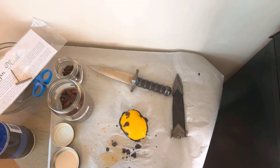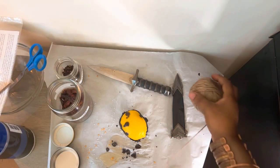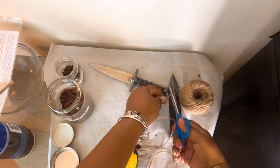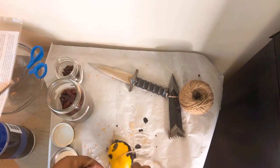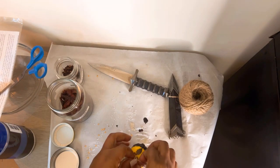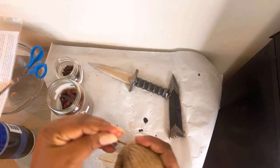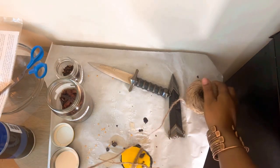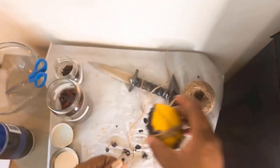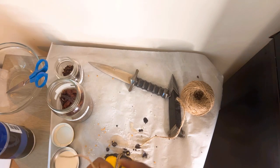Now that it's sealed, what you're going to do next is tie the lemon with the rope or thread or black thread. Just tie the lemon. Use as much as you like, then cut that off. I'm going to wrap this lemon. Tie it the other way and do whatever resonates with you within the ritual. There's no certain particular way to do it — it's just the power behind the intent. If you have the power behind the intent, the ritual will go without a hitch.